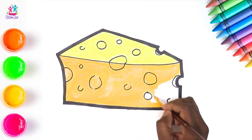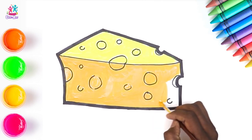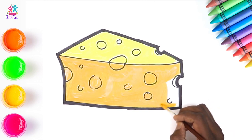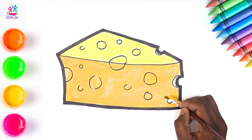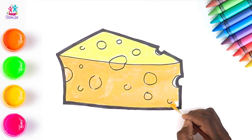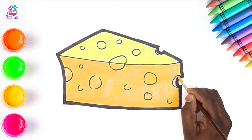So by using this lighter and darker shading and drawing the top triangle shape with the bottom rectangle shape, you create a kind of 3D effect. It's a very clever way of drawing. Otherwise, you'd only be showing the cheese from the top.